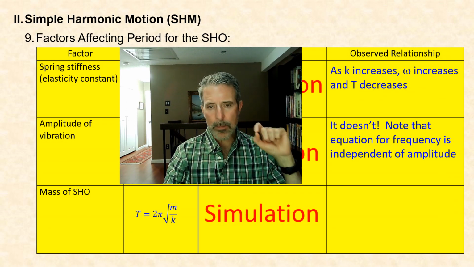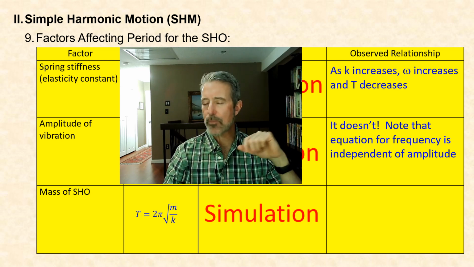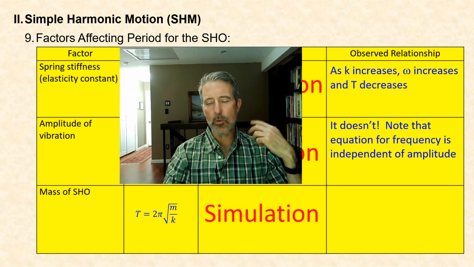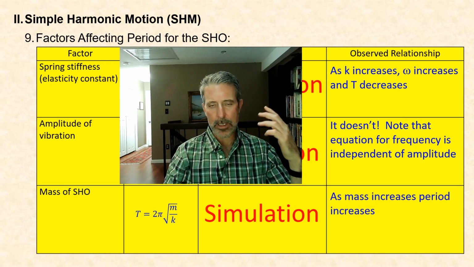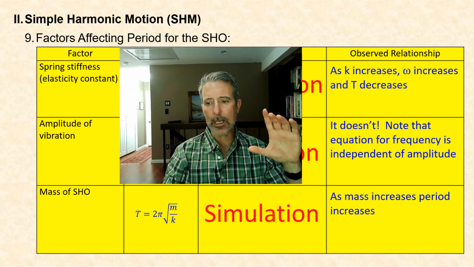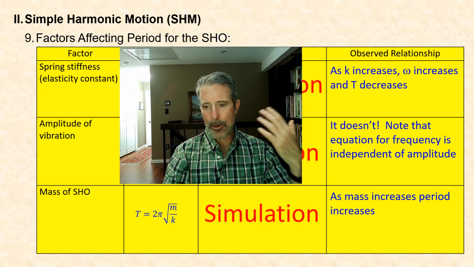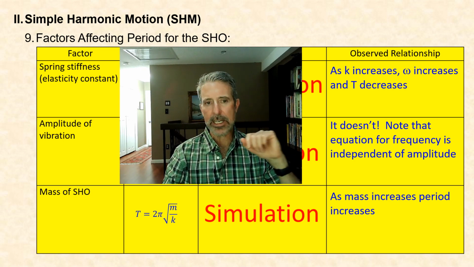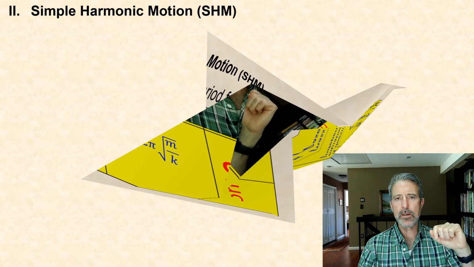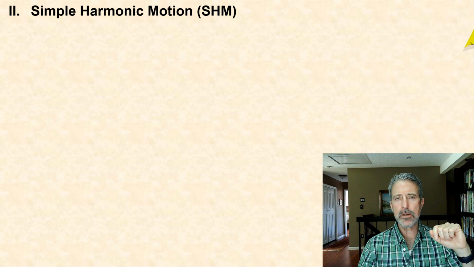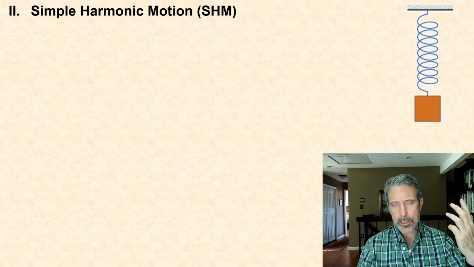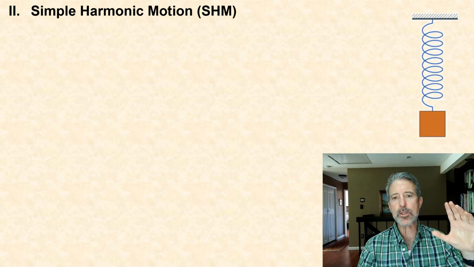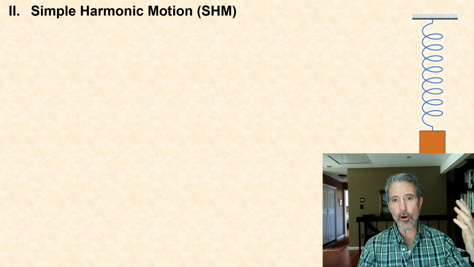So as the simulation clearly illustrated, all is alive and well in SHM land, right? We saw that as the mass of the simple harmonic oscillator increased, the period increased as well, in accordance with our expectation. And finally, let's consider a sample problem where we combine many of the kinematic concepts introduced thus far in the video.